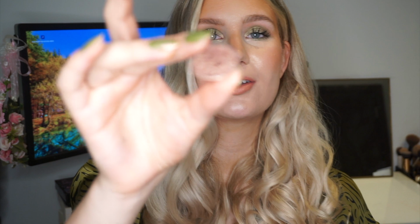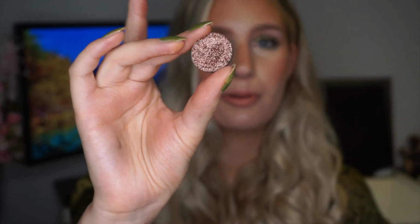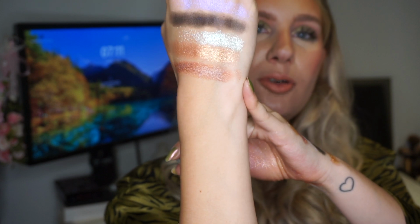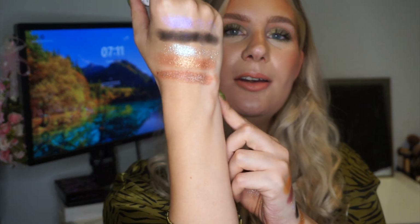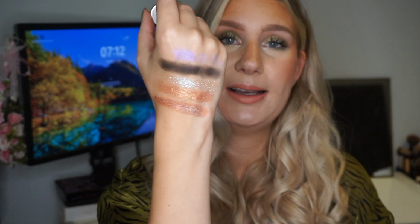So I decided to go with Hollow Nasieplo, which is this shadow right here, which is a holographic shadow. I do have 3 holographic shadows from them. This one is the one that is more kind of rose gold. You can see it down there at the bottom. I'm not sure if you can pick up the holographic effect, maybe you can a little bit, but I think this one is going to be fun to play with. I need to get more use out of my holo shadows, and I think this one can work nicely all over the lid, or even topped on top of this one, or even topped on top of the black, I don't know. But that is my color story moving forward.